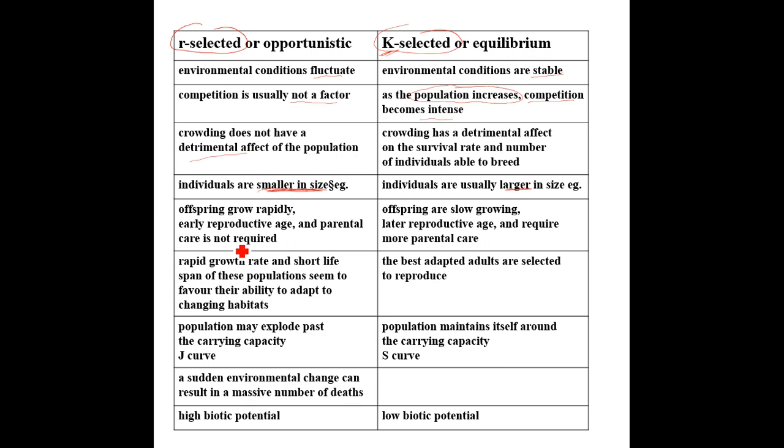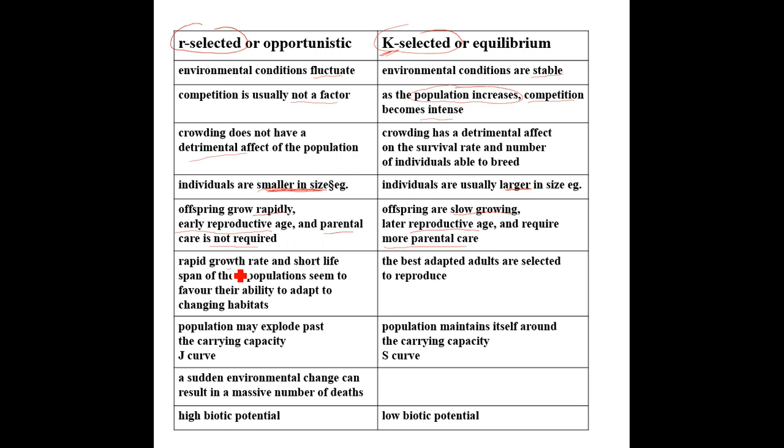So with the R-selected offspring, they grow really, really rapidly. They reach reproductive age very early on, and usually the parents don't stick around. Very little parental care. For the K-selected, again, exactly the opposite, really slow growing. So think about insects compared to whales. Insects grow really rapidly, very short reproductive age. Parents, well, they don't stick around at all. And if we're talking about whales or elephants or rhinos or camels or something really big, they're slow growing. They have a much later reproductive age, many, many years, and a huge amount of parental care. They need that parental care in order for them to survive.